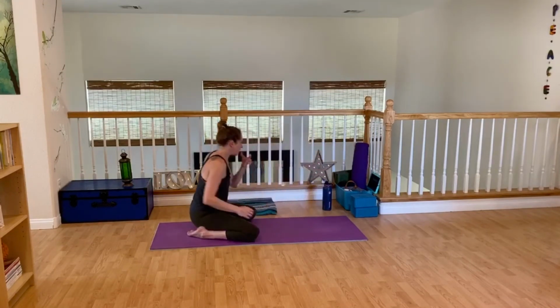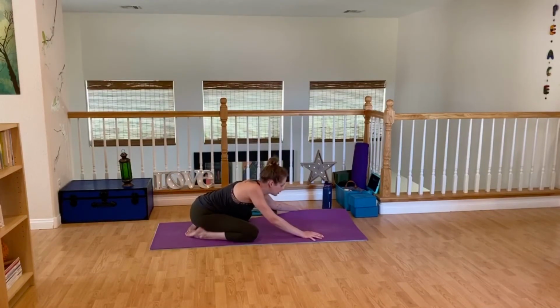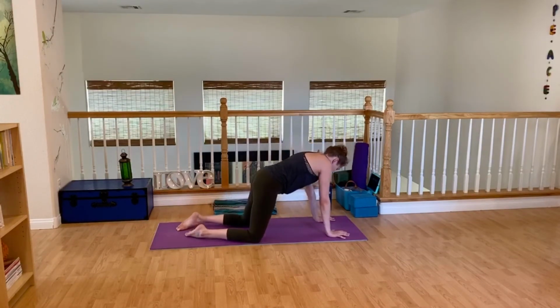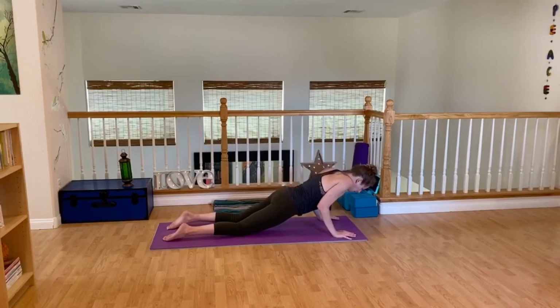Breathing in, breathing out. Lift yourself up, tabletop. Go ahead and take those knees below the hips, feet behind. And from here, you're going to find a little modified chaturanga. So you're going to lean yourself forward and then lower all the way down to the earth.